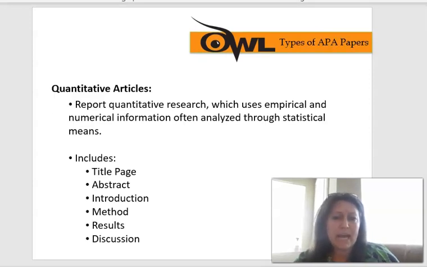Now, when you're setting up APA, this is going to be very different from our MLA, where our header's just on that first page and we get right into it. In APA, we will have a separate title page. You will have an abstract, and after that comes the information for our main paper, usually in this order: the introduction, methods, results, and discussion. Although that will change depending on whether you're looking at quantitative, qualitative, or other methods of research, such as a mixed method study. You might see some changes in that, but the basic format is that.